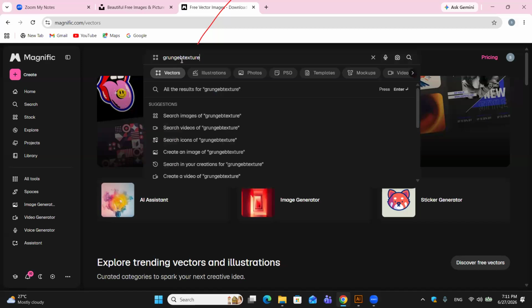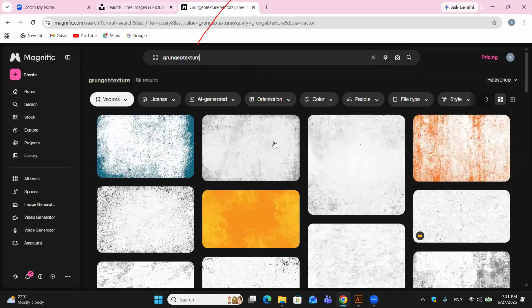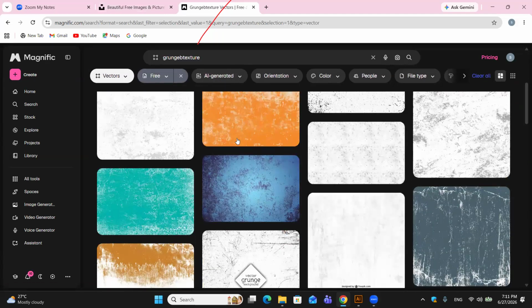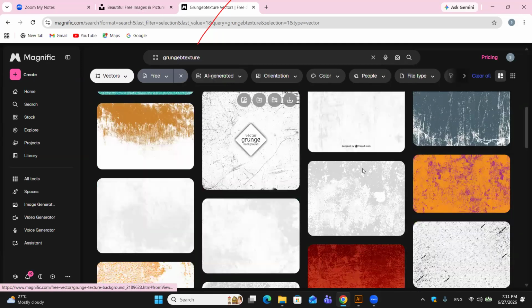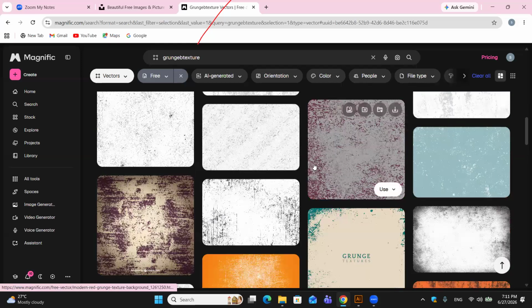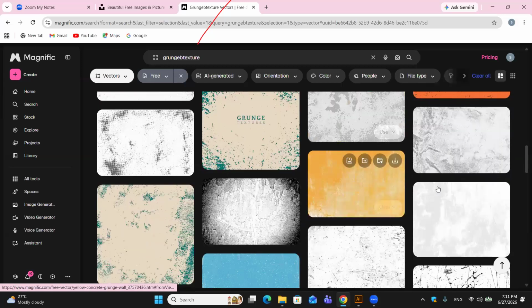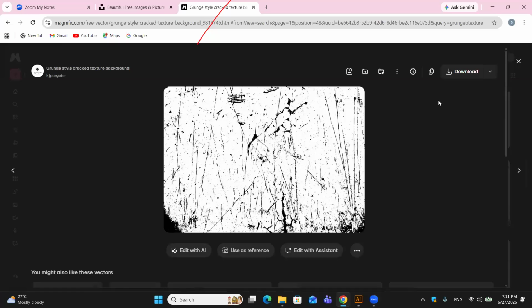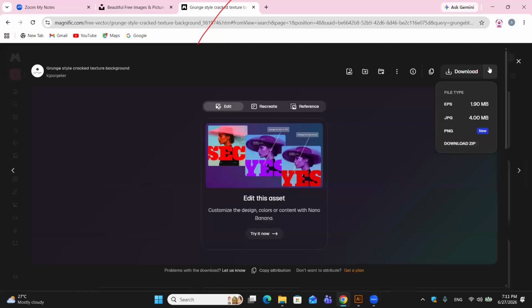I want texture. There are many, so make sure you keep your license on free. Those are vectors. We have to search a lot and then you can select whichever you like. For example, I like this. So I clicked over here and I have downloaded the zip file. It has downloaded.